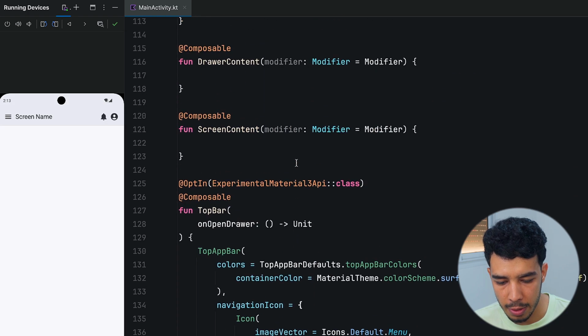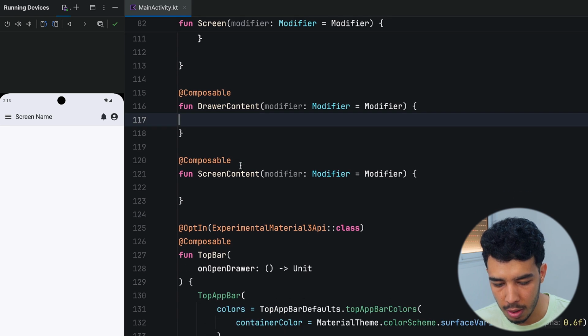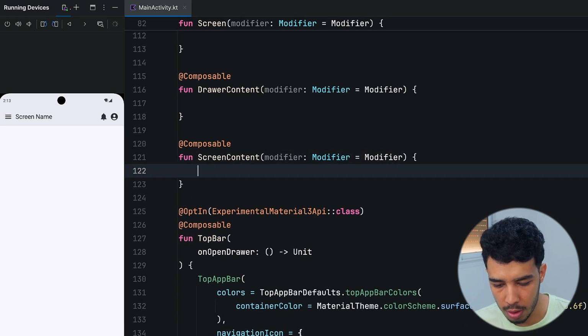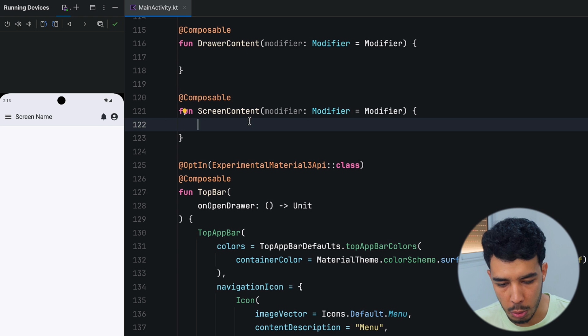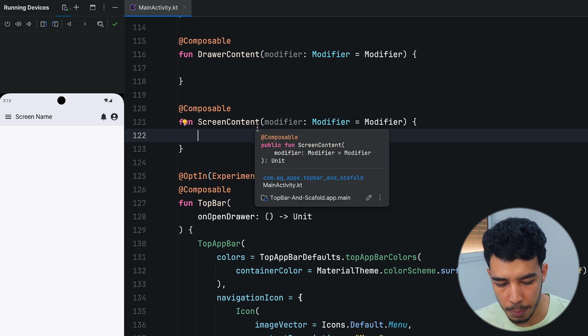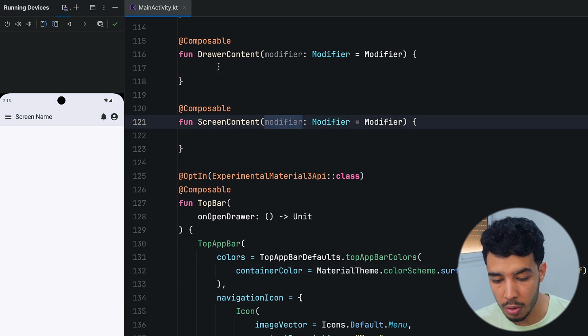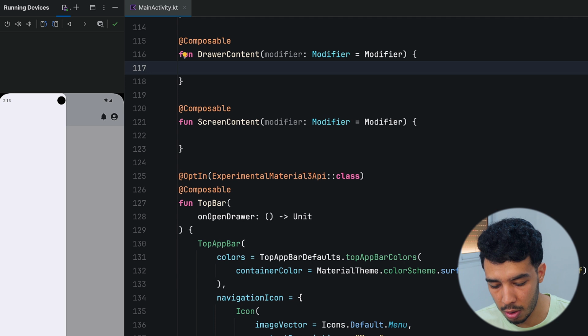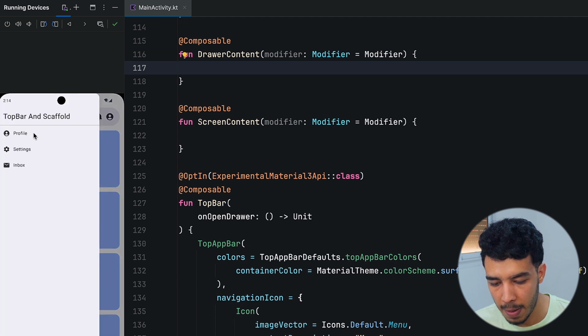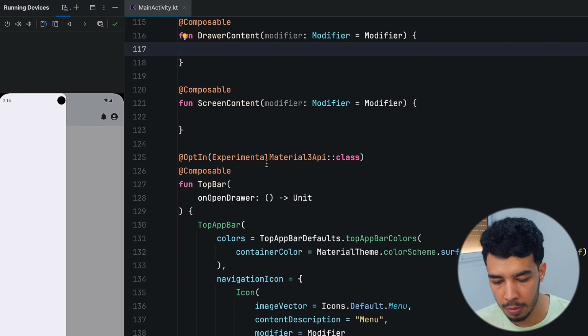And now let's go to our drawer content. And here, of course, I can just have some content. It doesn't matter for what we have in our screen. That doesn't matter. But maybe I can use this with a primary container. But what matters is the drawer content, in which we want to have some content as we saw in the other app. Let's switch to it. As you can see, we have a title and some items that we can select. Let's go back to our app and start building those.